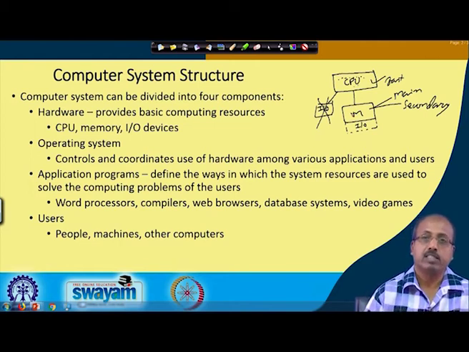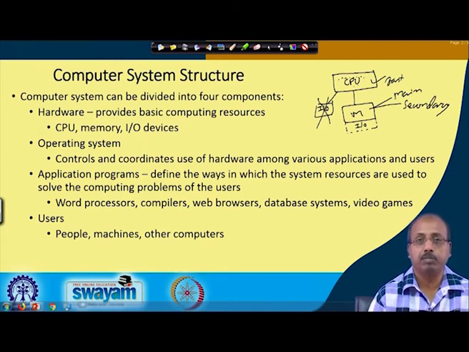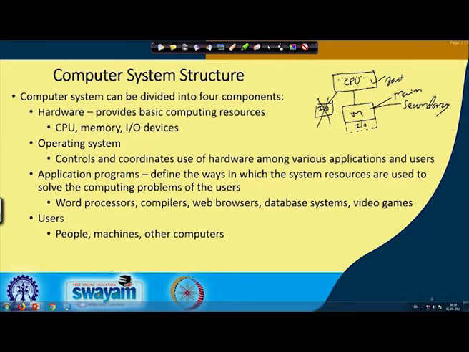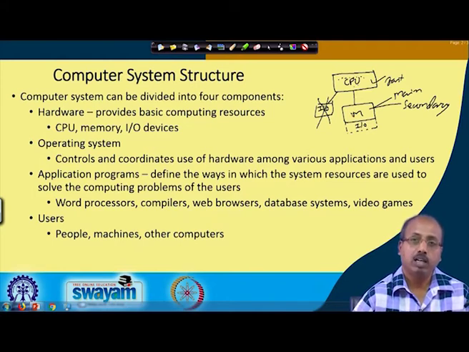Then the machines. There may be some machine interfacing with the computer system, sending some commands to the computer, and accordingly the computer searches the database, comes up with the answer and gives it back to the machine. Particularly, say, with robotic movement, robots are doing mechanical movement, and at any point of time they send some command to the underlying hardware through the operating system, and they get a response with the answer, which is then sent to the machine.